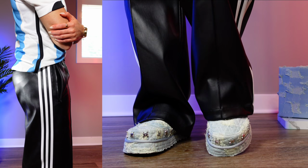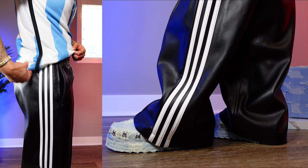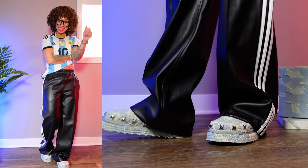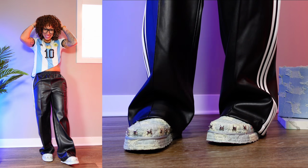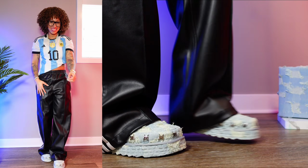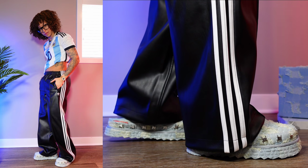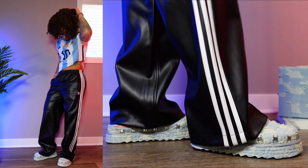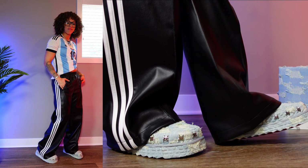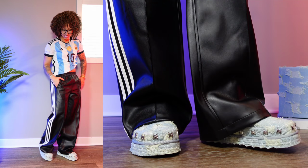But this is a World Cup inspired fit because it's happening right now. So yes, I am wearing my Lionel Messi jersey. This is right after they won the World Cup in 2022. I ordered the jersey with the gold patch in the center, which took a little bit of time to arrive, but I was fine. I was patient. I love the jersey. It looks so sick. And so this is like a pretty basic fit, but again, I think the jersey coordinates really well with the denim mule itself. And also again, the pants, you can swap them out for something that wouldn't be as hot. Now on foot, I just want to tell you, there is no break-in period. For some mules that I have, there's a break-in period.